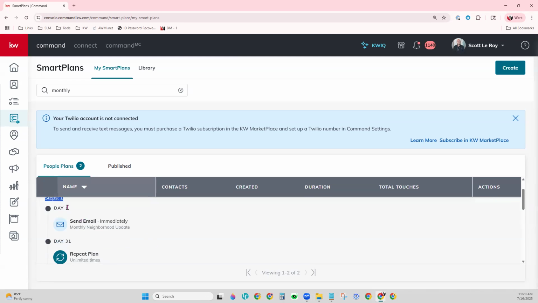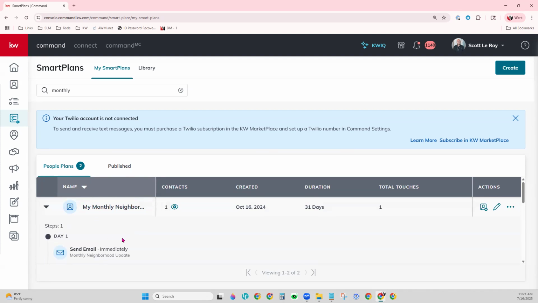On day one, this smart plan sends an email immediately. The subject line is monthly neighborhood update. And like I said, it waits 30 days. And then on day 31, it repeats itself. Okay, so this is just a little preview to show you what that smart plan does if you want to preview it. You can always click that triangle to minimize it again.